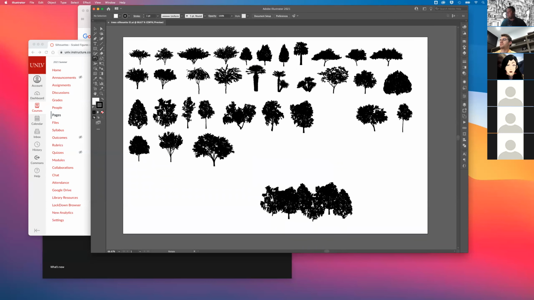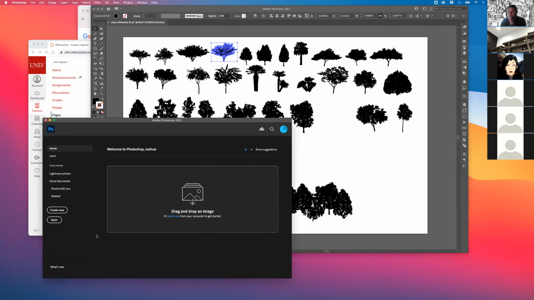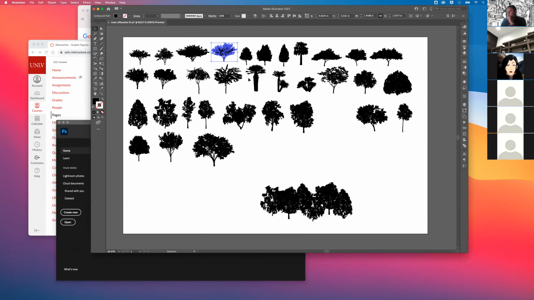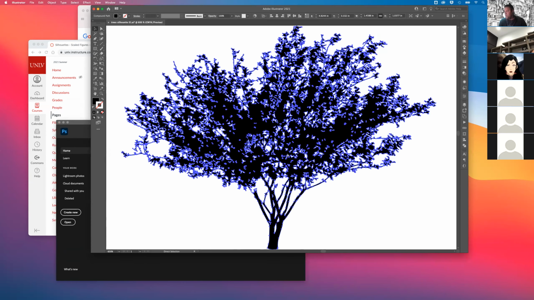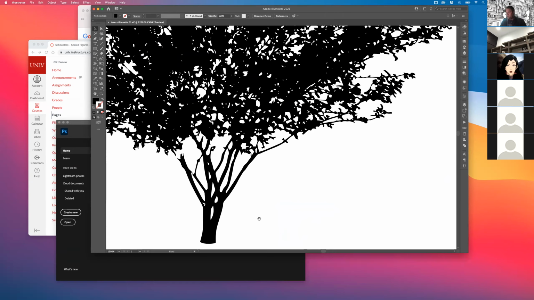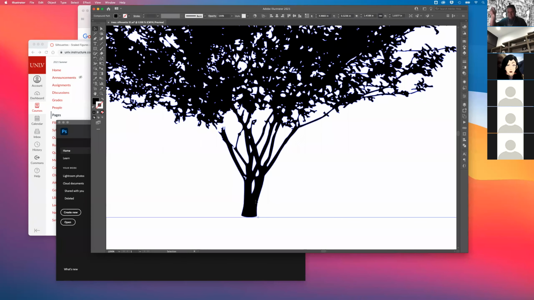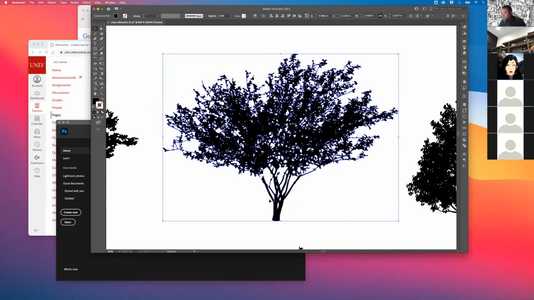All right, so basically, these are vectors, right? Meaning that they're sort of like these shapes that can be scaled up or down, and they have a fill to them, right? So let's talk a little bit about the fundamental difference between Illustrator and Photoshop. And what that involves is really the difference between vector graphics and raster graphics. Okay, so really quickly, I'll just sort of zoom in on one of these, and you can see, right, that this is basically just a drawn shape in Illustrator. I could have drawn this in Rhino and then brought it into Illustrator and filled it in. Okay. And so it has all of these control points, right?